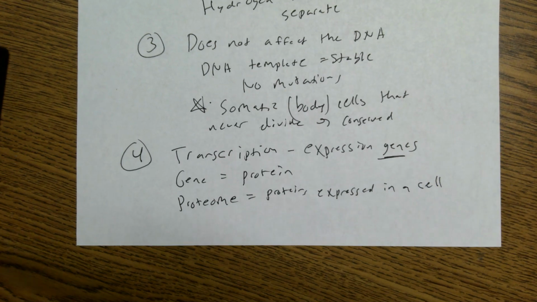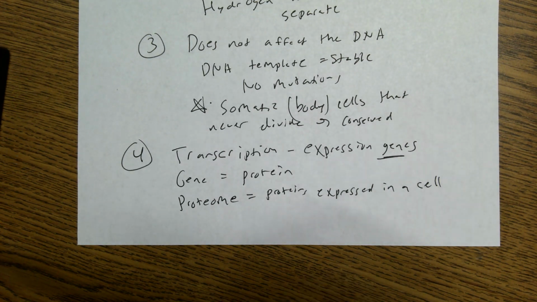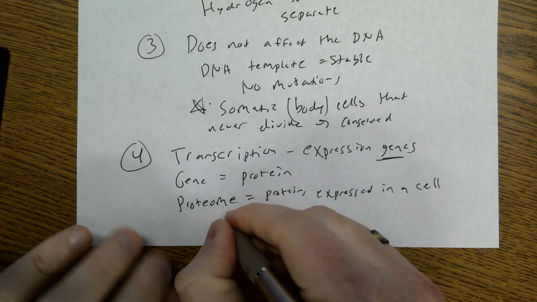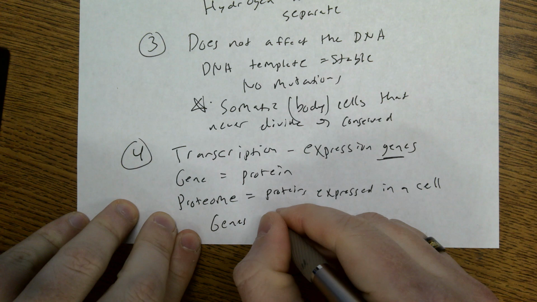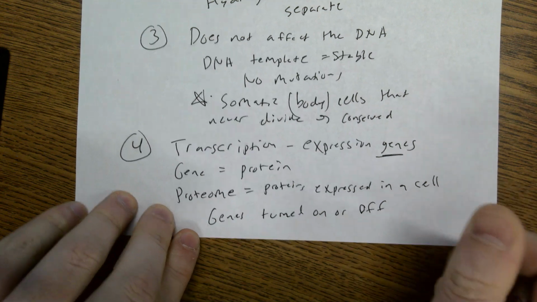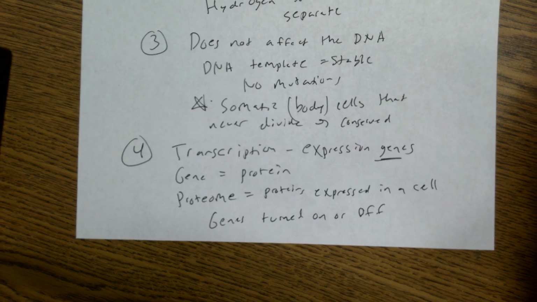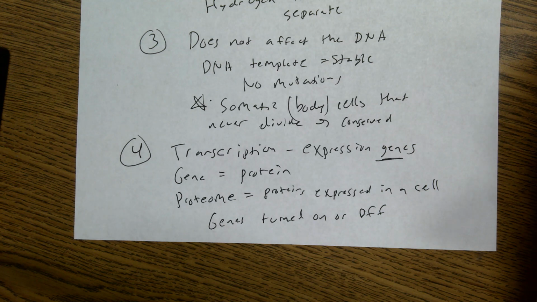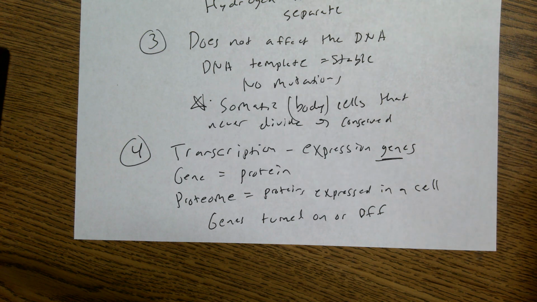And so this happens because you can turn gene expression on and off. So genes can be turned on or off. We learned about this, right, when we learned about stem cells. Stem cells, they have no patterns of differentiation. Once a cell has been differentiated, that really means you turn certain genes on and off, and transcription is where that starts. You wouldn't want to, so you typically turn it off before transcription can happen.